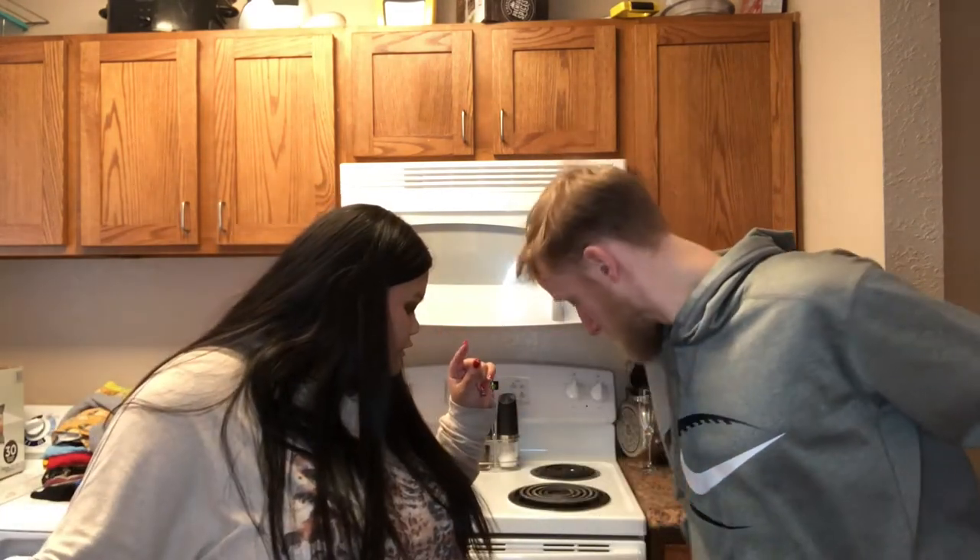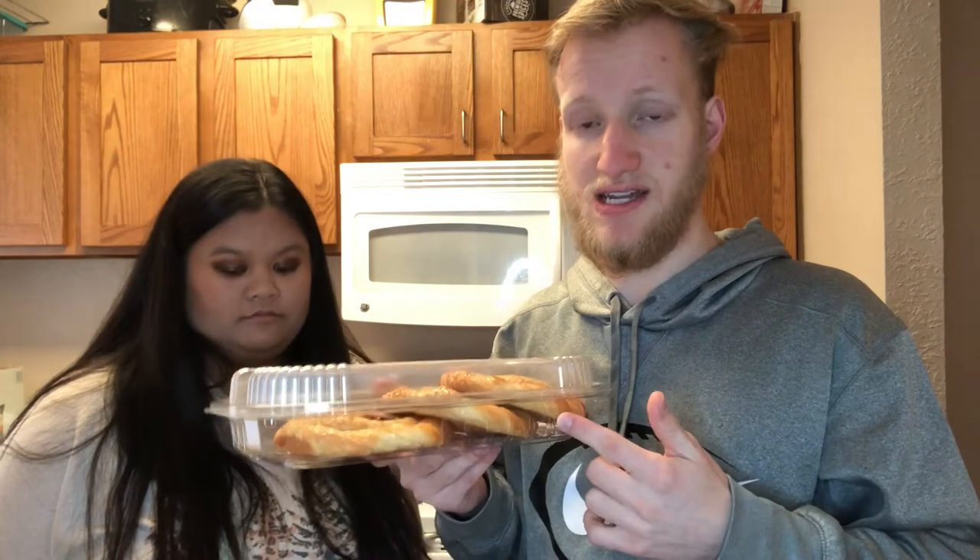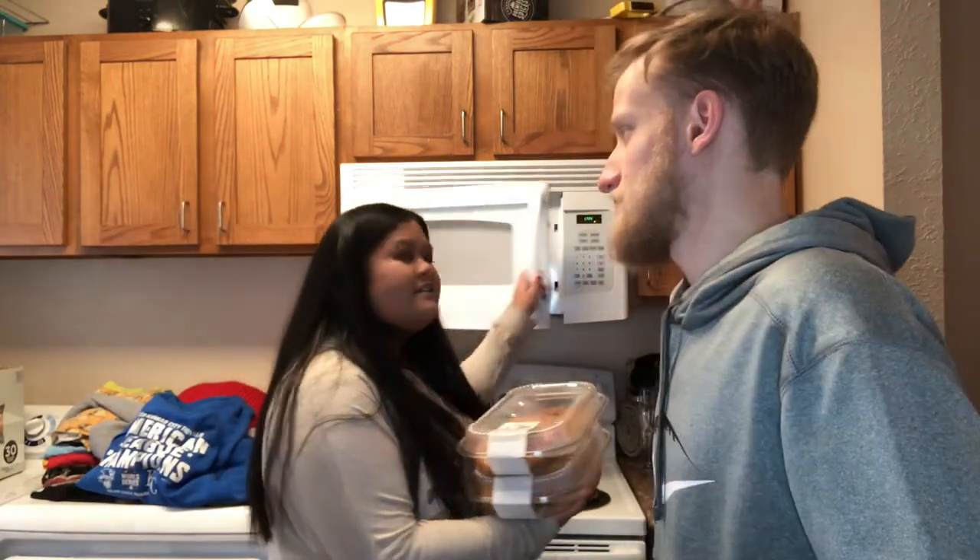Moving on to the stuff we got today — I got these danishes. They were a three-pack with cherry, apple, and cheese flavors for three dollars, so that's a dollar per danish. They're pretty good sized. I usually have these for breakfast in the morning. I only got the cheese and cherry ones because I didn't like the apple as much. They also sell the flavors individually, so it's nice that you can try the variety pack first to see which ones you like.